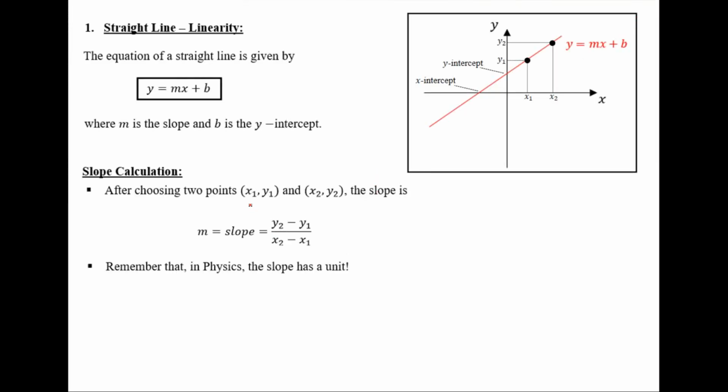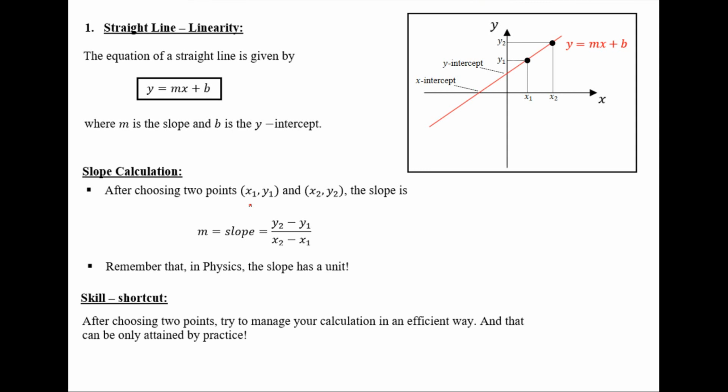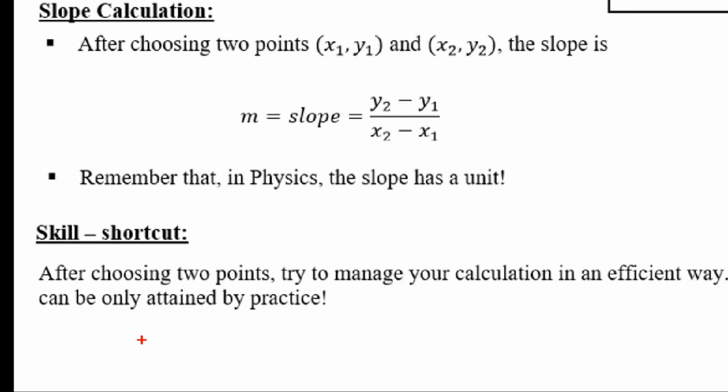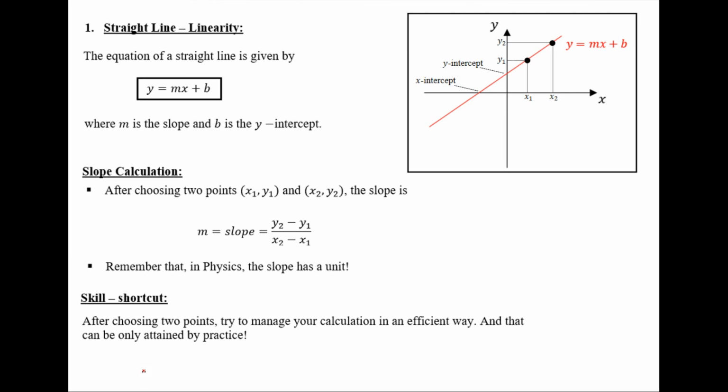Now remember that in physics the slope has a unit, and I wanted to mention that after choosing 2 points, try to manage your calculation in an efficient way, and that can only be attained by practice. Whenever you face problems that are repetitive, like slope calculation, try to find a specific skill or a shortcut in order to save time.